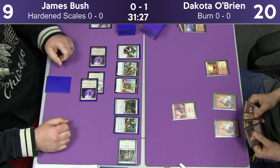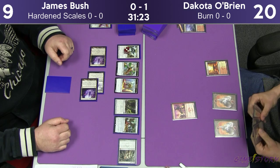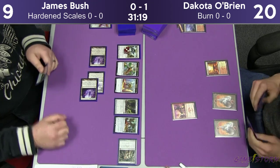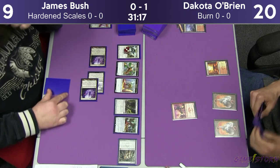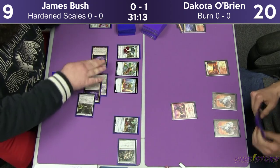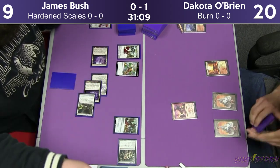All right, so Dakota here. He's got James down to 9, but James has a pretty good board presence right now. He can go off pretty much any turn. Dakota's probably a little bit worried about that in terms of whether he wants to keep his spells in his hand for removal or to hit James' direct damage line.